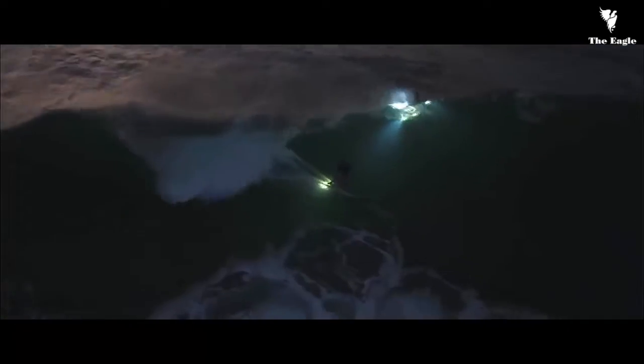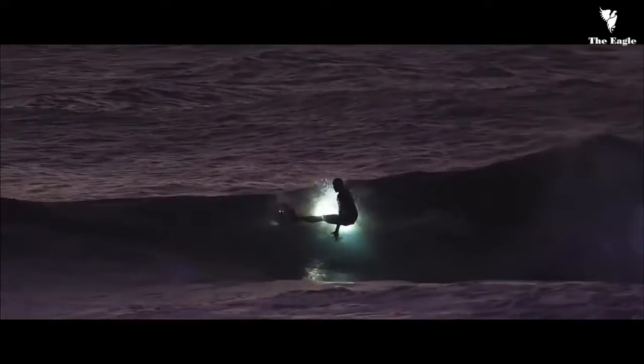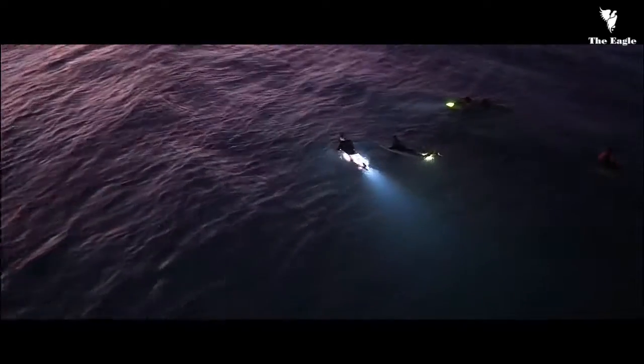It's cool to be partners with a company that allows you to make the product look great, but also have fun. I believe that's what LumQube is all about — having fun and lighting up things you normally wouldn't be able to. Wherever I am or whatever we're doing, I'm finding we're using the Lifelight for so many more things than we ever intended. The light is waterproof, it's so small, and it allows us to do things we weren't able to do before. People night surf, but not with lights this bright and not with the technology of cameras these days. We're capturing things that were never really imaginable. This is so different from anything else ever shot in surfing.